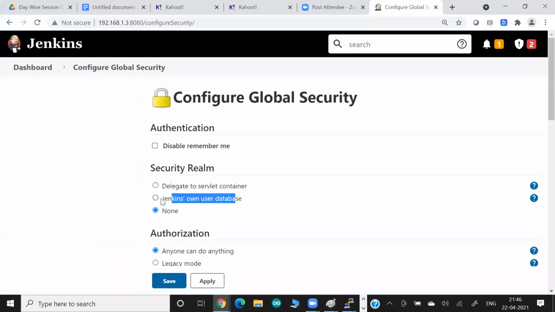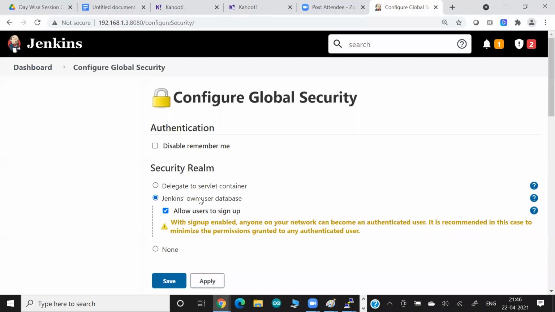So that's why, guys, I am selecting this option. By selecting this option, I'm asking Jenkins to only allow users who have been created in its database. Okay, so this is the one thing.